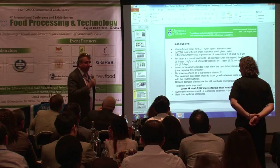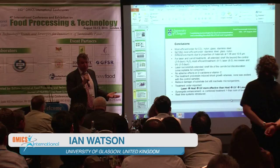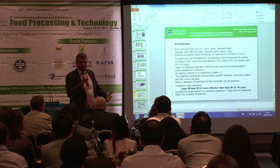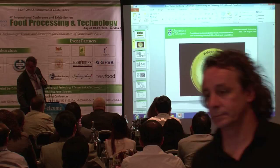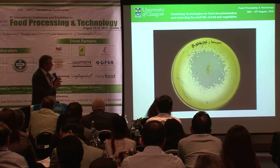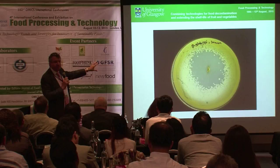Not in every case, because that's obviously a lot of work, but we did look at specific areas and specific treatments, and particularly with the laser treatment, there was no recovery whatsoever. So if we saw some apparent death, then there was death there, and there was no recovery. We have done quite a lot of work. If I can go back to one of the original slides. On this type of activity and looking at what's going on around the periphery region here, where you probably have sublethal damage to the actual cell, we were able to culture some of those and grow them again, but we've taken samples from the cleared zones, incubated them for a long time and tried to find growth, and there's no apparent growth.